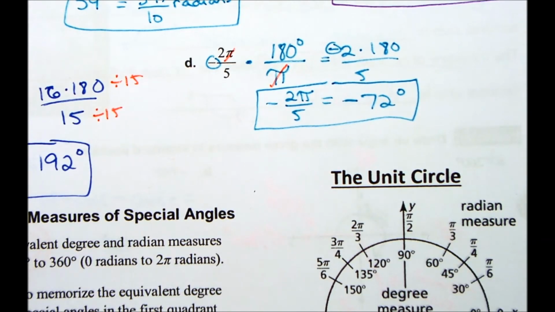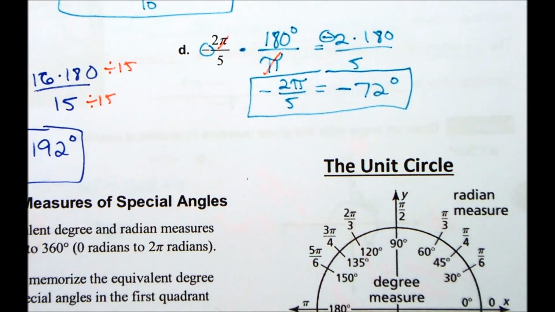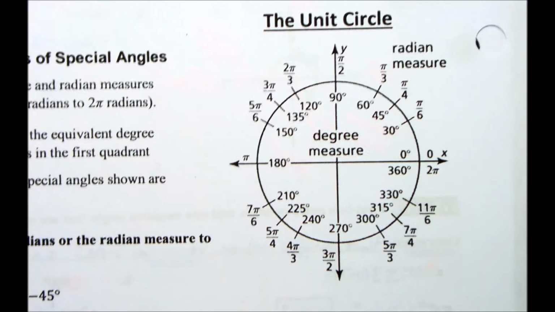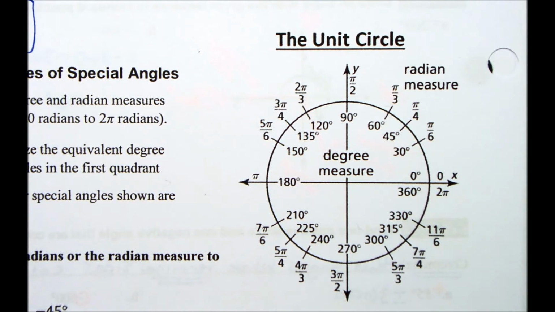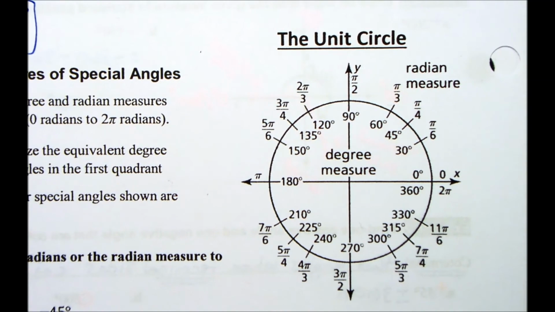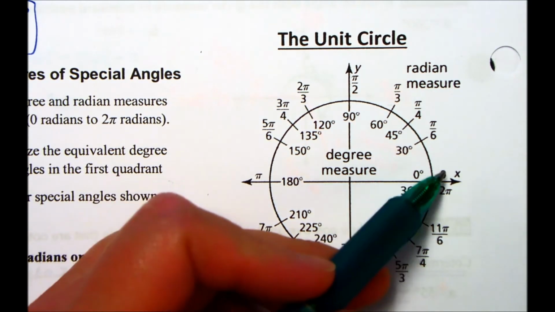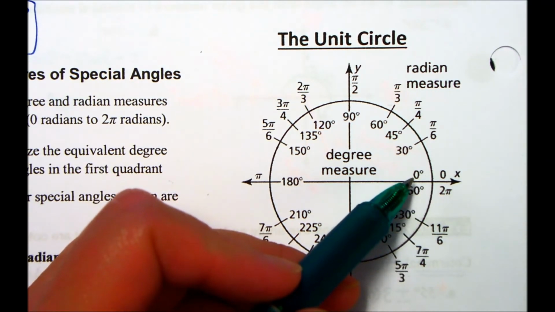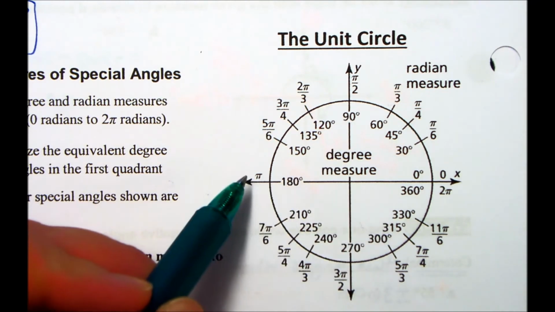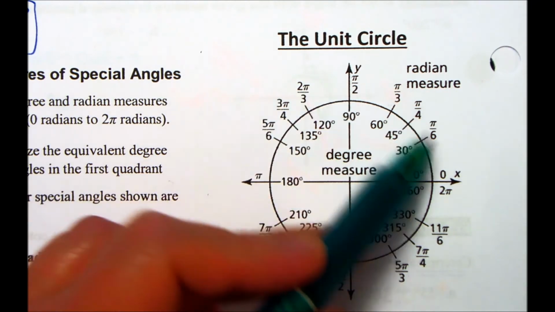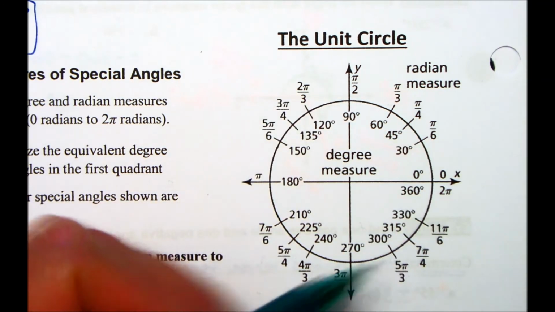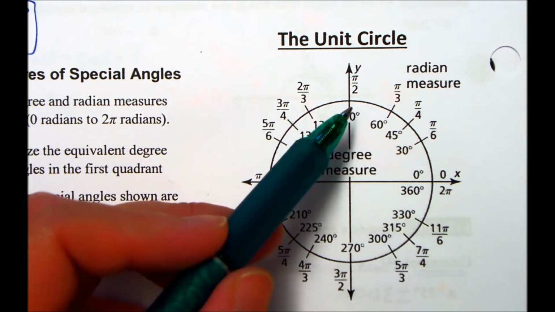All right, so next up you see this unit circle. Don't let it scare you. It's something that is very useful. And if you are going to be taking pre-calculus at some point, it would be very helpful for you to memorize at least the first quadrant here. So this is what we call the first quadrant. So 0 radians is equal to 0 degrees. 180 degrees is equal to pi. So we have on the outside you can see the radian measures. On the inside you have the degree measures.